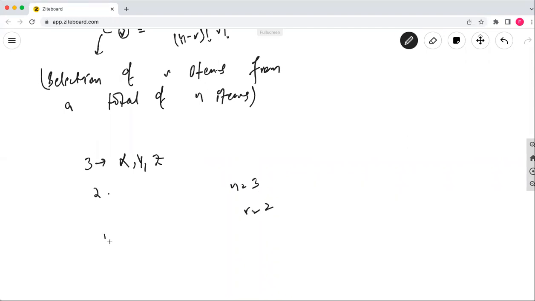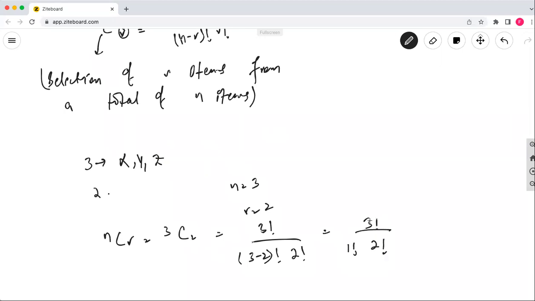So using the formula, NCR is equal to 3C2, that will be 3 factorial over 3 minus 2 factorial into 2 factorial, that will be 3 factorial divided by 1 factorial into 2 factorial. And we can write 3 factorial as 3 into 2 factorial, divided by 2 factorial. So in total, there are 3 ways. Right? So you got the basic idea about combination.